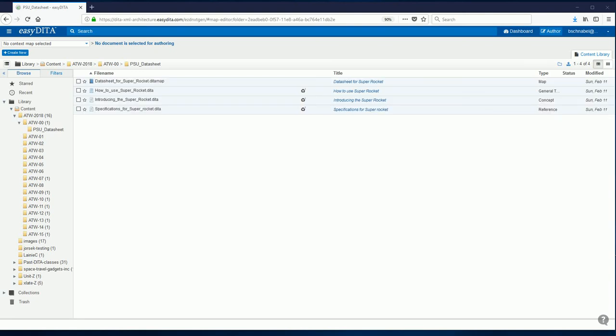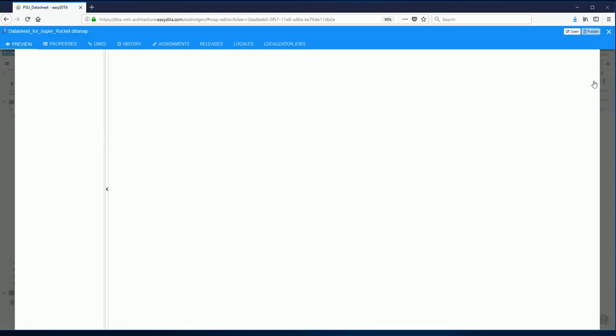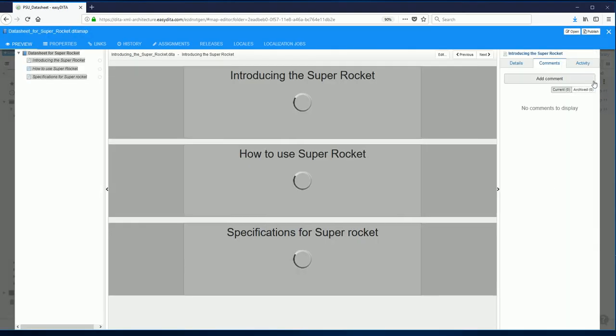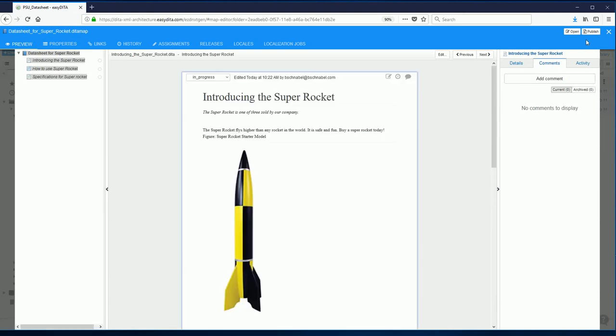Okay, so there we are. I'm going to click the View button here under my data map. And from here, I can actually click my Publish button in the upper right.